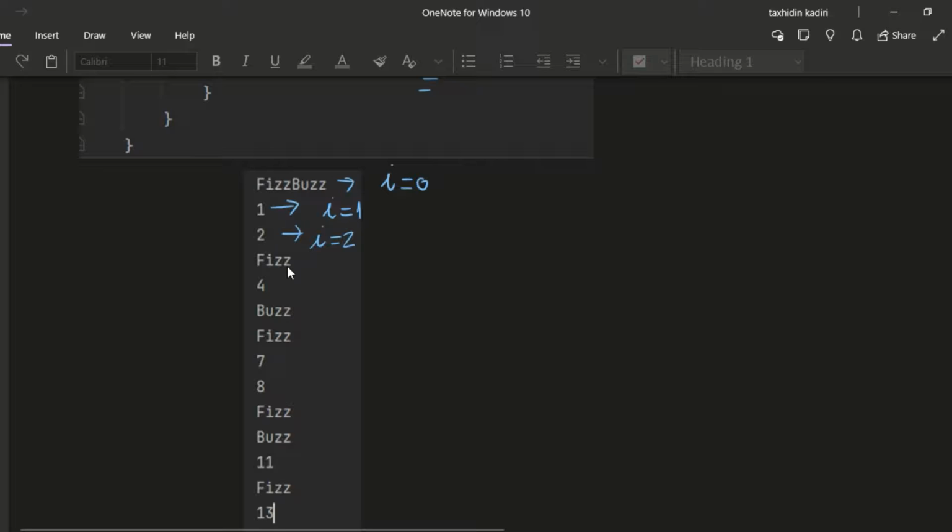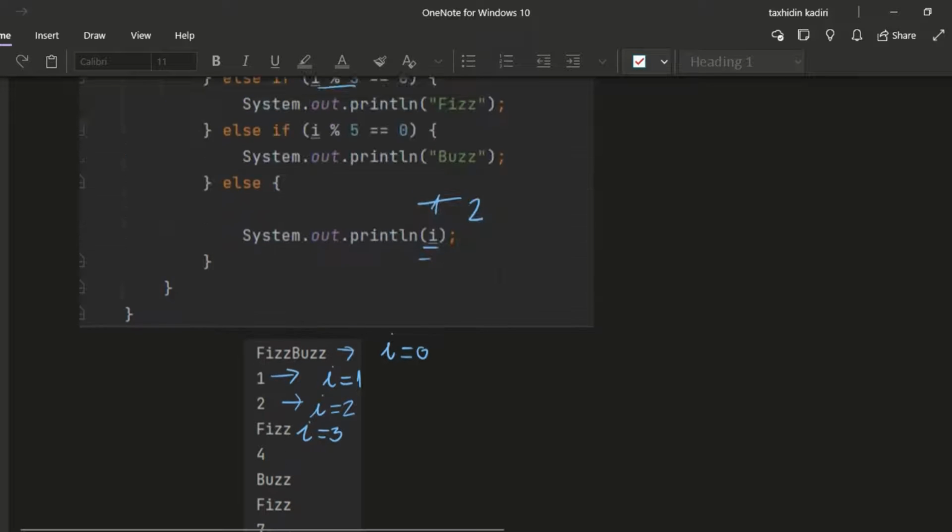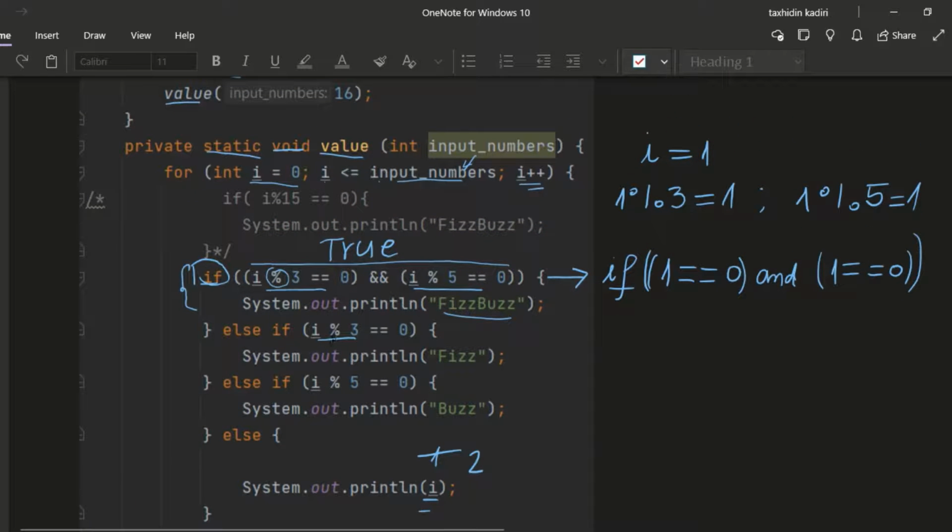For I equal 3, it will be fizz, and this is my solution. However, this I modulo 3 part of the code is not the optimal solution. We can find a better way to solve this.